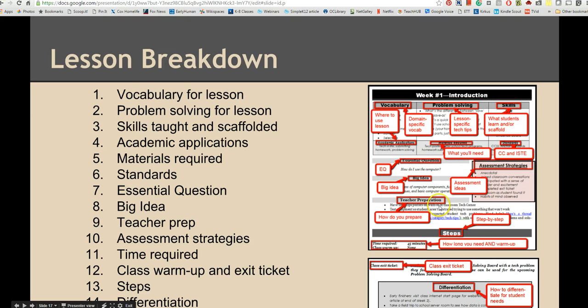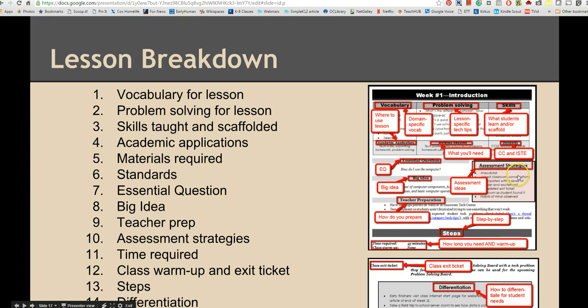Your teacher prep, so go through this prior to the lesson. This is a good thing to go through, and then come to our office hours on Sunday and discuss it if you need help preparing for the lesson. If something shows up here you don't have any idea how to prepare for, bring it up in our Sunday 2 p.m. Pacific time office hours, and we'll go over those.